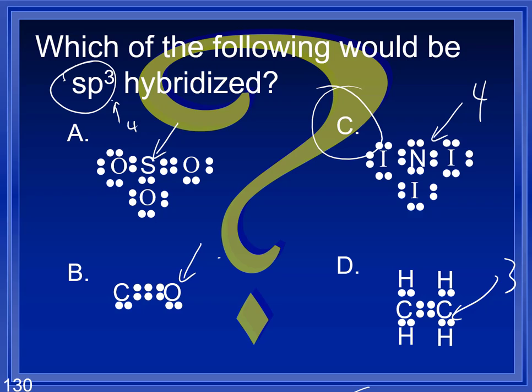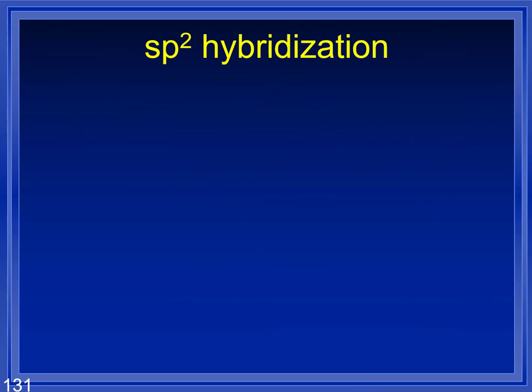So, and it is the same decision, right? If I ask you which one of these was tetrahedral, the only one that would be tetrahedral up there is C. So it's not a new decision. Hey, that's sp3 hybridization. sp3 hybridization explains 109.5. Now, sp2 hybridization.